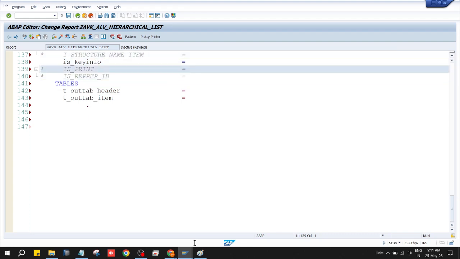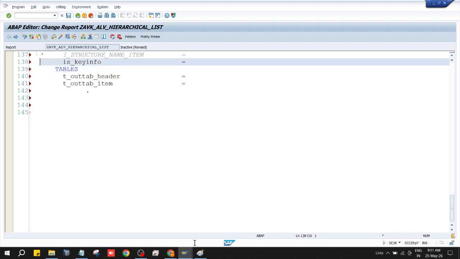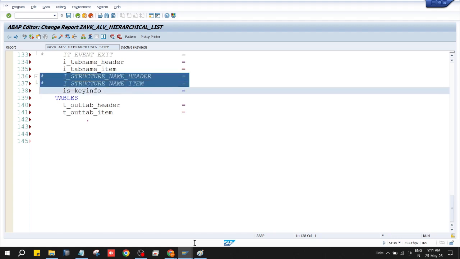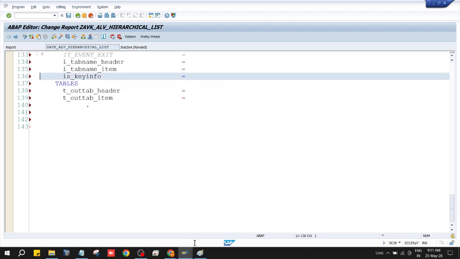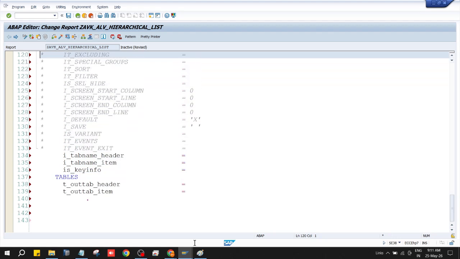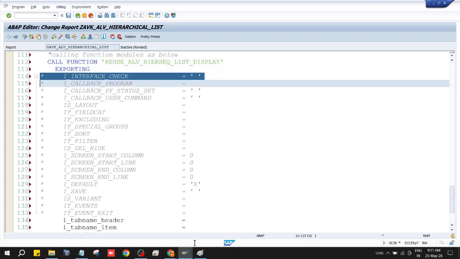Then after, P info is must, in name, header name, item name, structures if you want to confirm. Obviously these three.